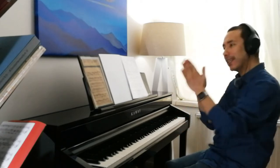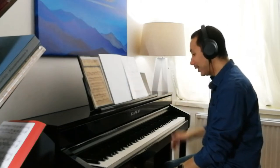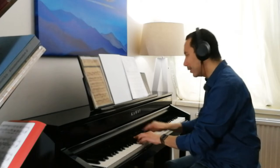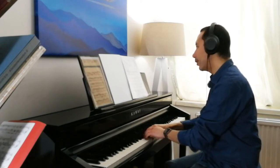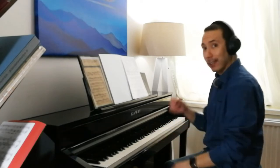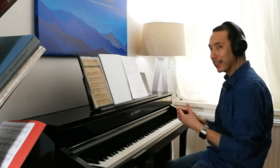Then we shift the accents along. So we still start on the same note, that E flat, but we start on the two. So we go quiet, two, one, two, one, two, one. This is difficult. Everyone finds this difficult in the beginning.